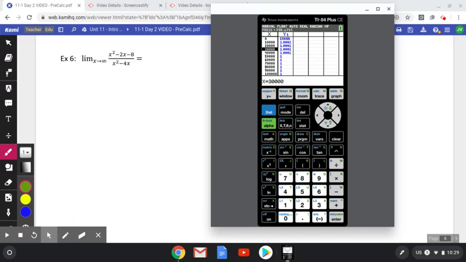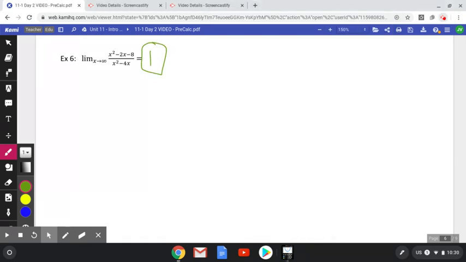As we move further and further to the right, the value of y will actually not be exactly equal to 1, but the calculator has to round it because it ran out of room. And so it actually helps us when it rounds to figure out what that value is that we're approaching or getting close to. So using the graph, we thought it was about 1, and using the table, we can get a little bit better in terms of precision, and that's exactly 1. So this time, we're just going to go ahead and write our answer as 1 and call it a day.